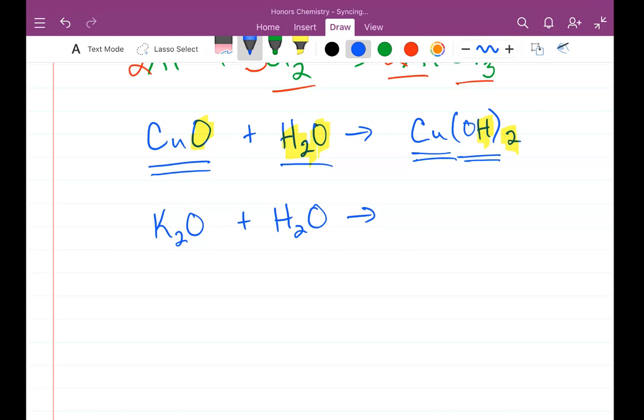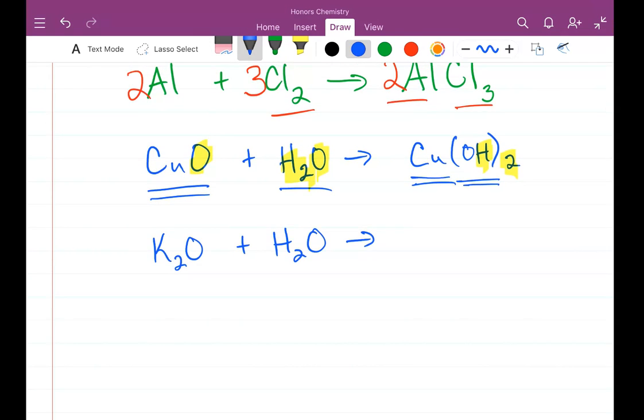Okay, so go ahead and pause the video and see if you can figure this one out. So this one's going to give us potassium hydroxide. KOH is 1 to 1 because K is +1 and hydroxide is -1. We do have to balance this one though. It looks like I need to balance potassium with the 2. That gives me 2 oxygens on the right. I do have 2 oxygens on the left. It also gives me 2 hydrogens, and I have 2 hydrogens. So that one's done.